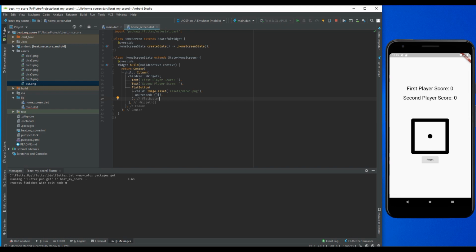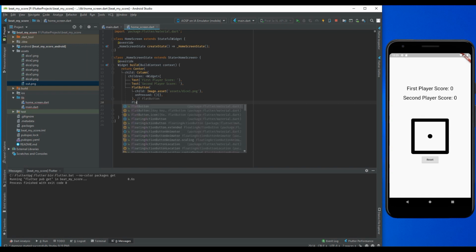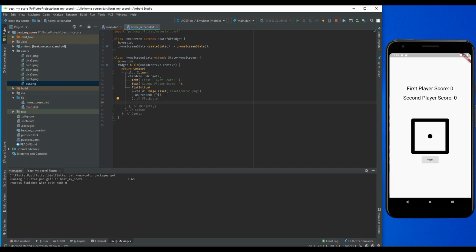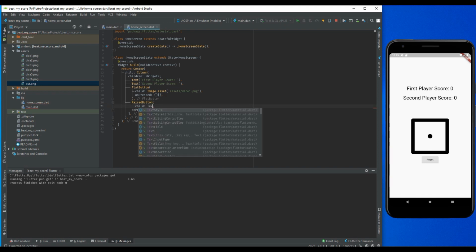And after that flat button we have another button which is a reset button. So for that we again use a flat, no, this time I think we used a raised button, and the child of that raised button will be a text in which we have a text of reset.